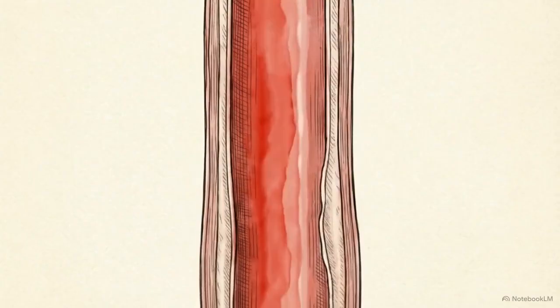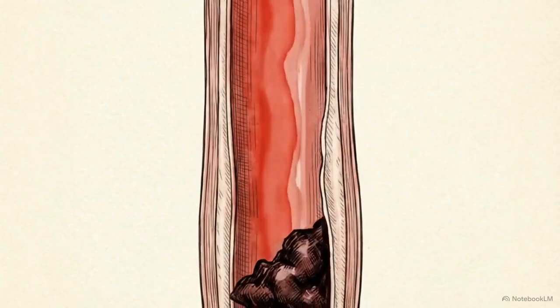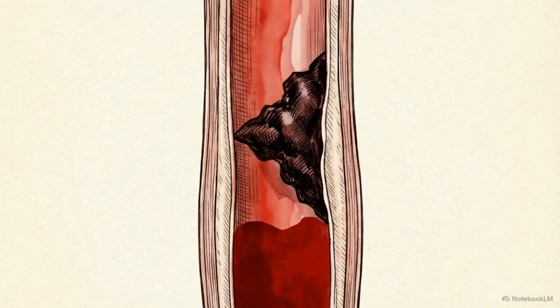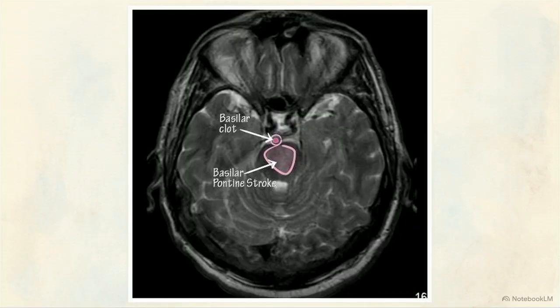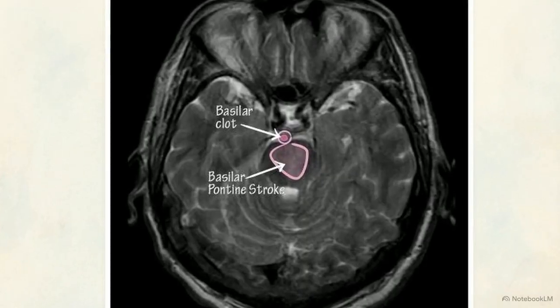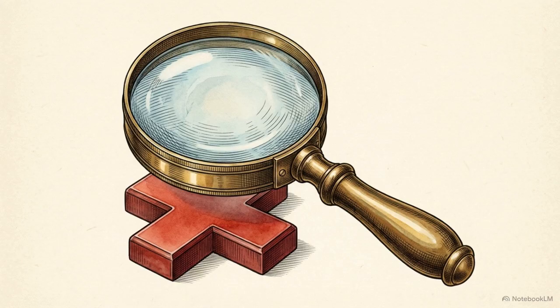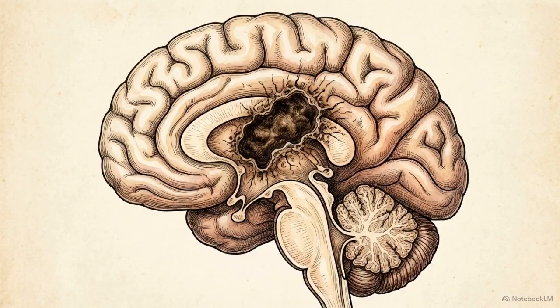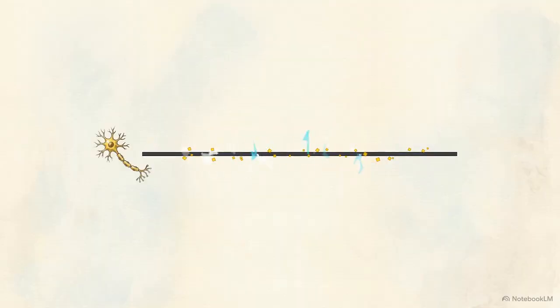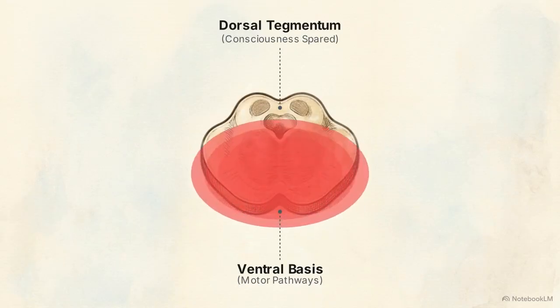The most frequent physiological event that destroys the ventral pons is a massive thrombosis, a blood clot, blocking the basilar artery. This MRI scan shows the radiological footprint of this event. The lack of blood flow from the basilar clot creates a localized stroke directly in the center of the brainstem. Secondary causes can also generate lesions in this area. These include severe brainstem trauma, aggressive tumors, or central pontine myelinolysis, a condition where the protective myelin sheath around nerve cells is rapidly destroyed.